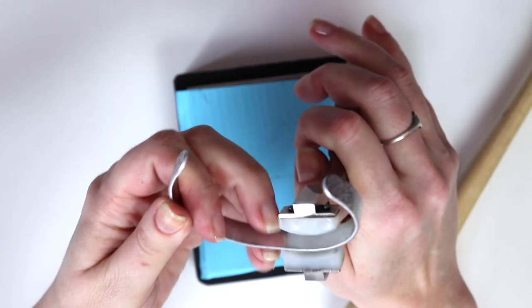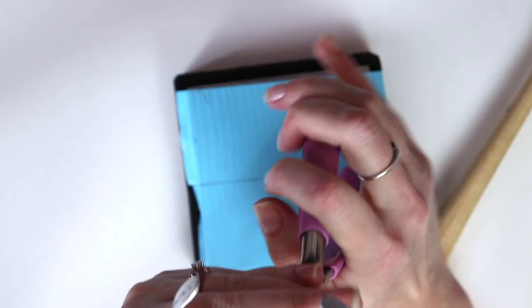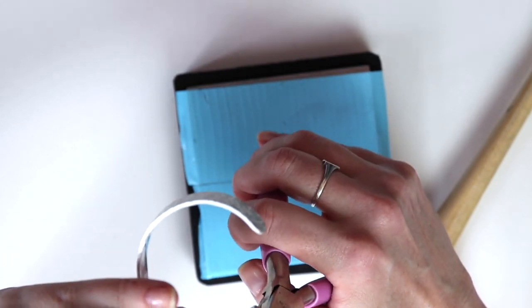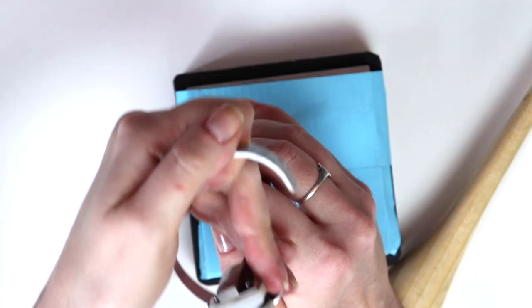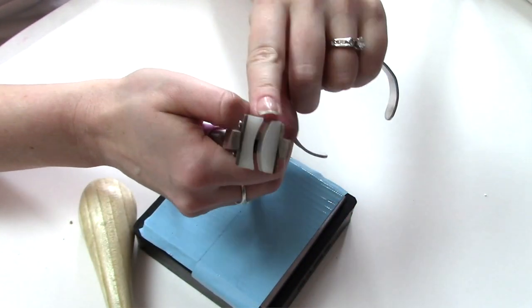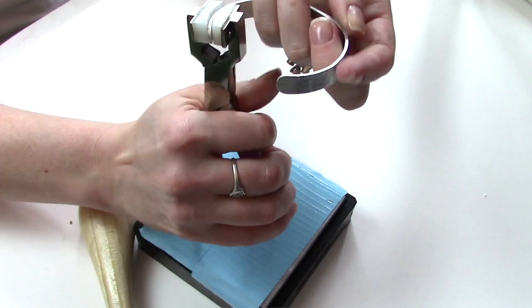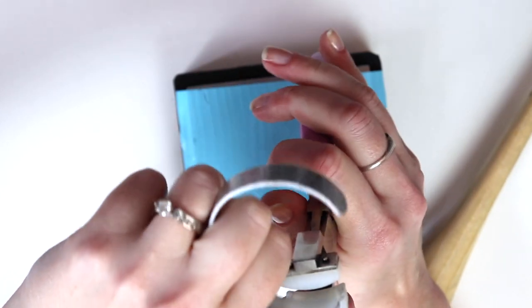Let's see, this side needs a little more. Now that I'm getting towards the middle, I'm just gonna walk both sides in until it's the shape that I want. Let's see, this side needs a little help here. To fix this kink, I'm going to set this side of the pliers right on that kink, and I'm gonna bend it back towards me just the tiniest bit, because if I bend it too many times, it's gonna snap. There we go.